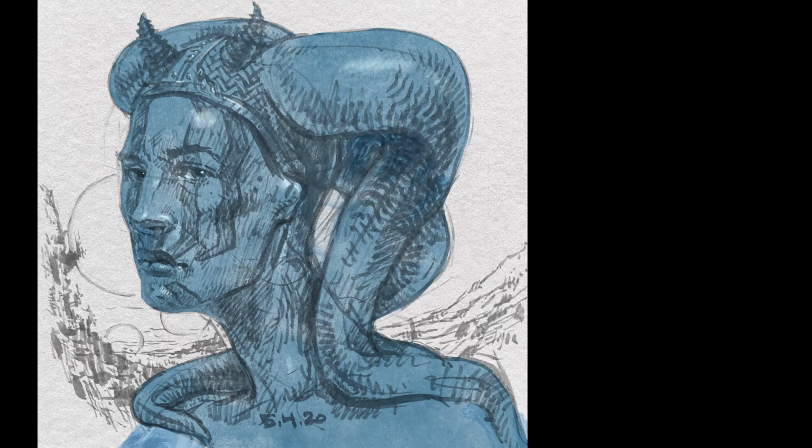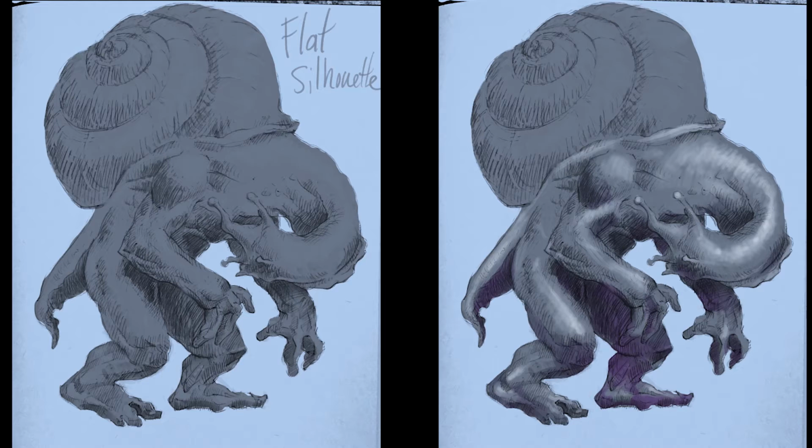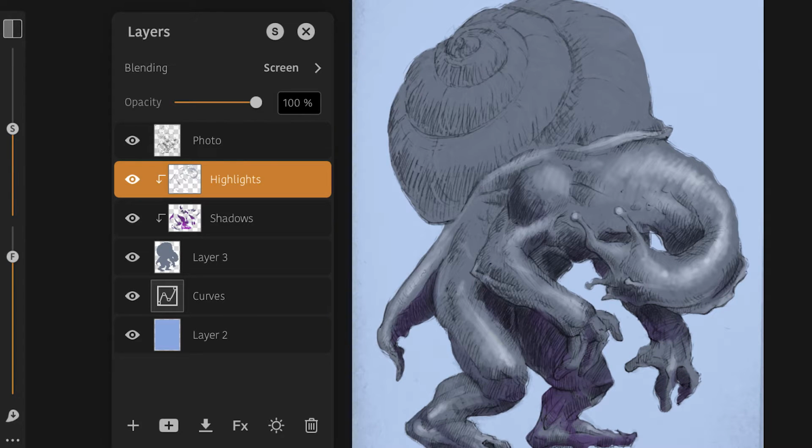Today we're going to talk about flatting and a little bit about blend modes. So I'm going to show you some examples here. This is a flat from one of the examples. And here's the flat when you add in highlights and some shadows. Here's kind of the two ideas side by side for another one of the images. And we can even look at the different layers and how the top ones are attached to layer 3, which is the silhouette layer.